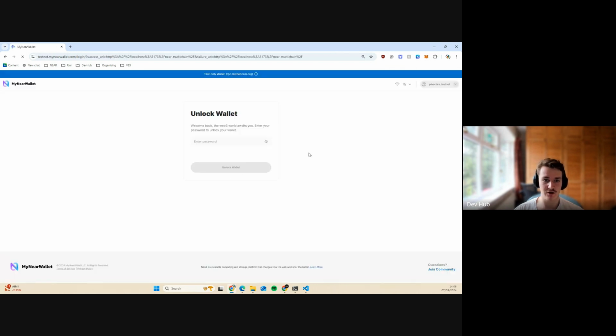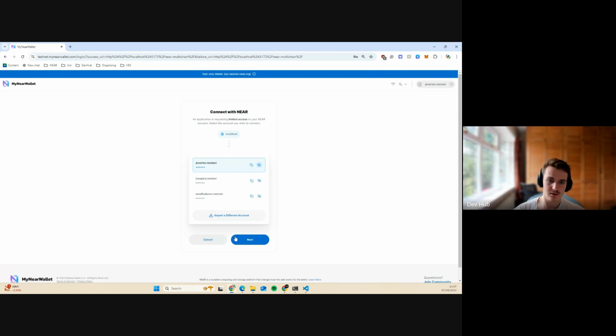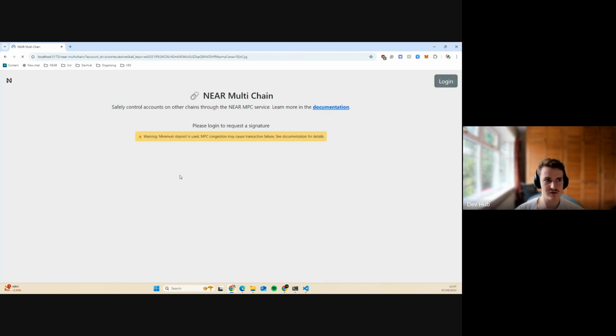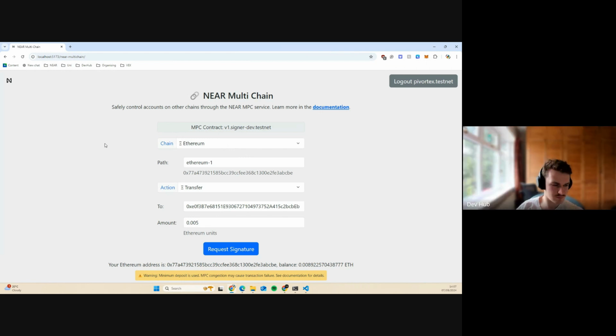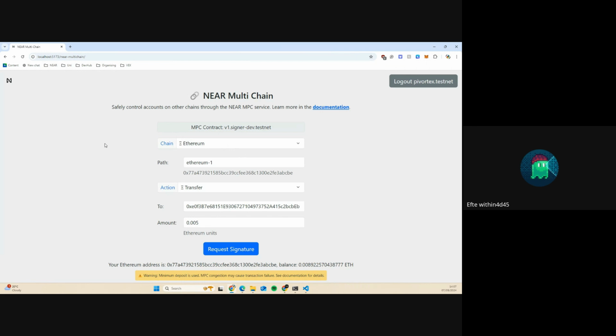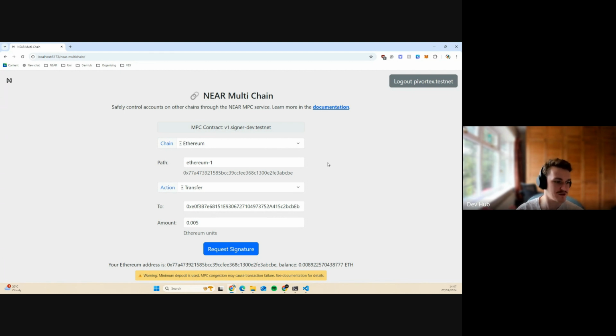So yeah, you just come in here, log in with a wallet or create a wallet. So I have a few accounts, so I just sign in. So basically, you can do this without a wallet. This is specified to handle signatures from other chains, because you only need to sign transactions on Near. The only issue with wallets that don't have a standardized way of displaying the paths is that you don't know your balance, right? Because you can't really look it up, because there's no interface, because there are no wallets supporting these on mainnet yet. So at the moment, if we went to our wallet, we wouldn't be able to see how much Ethereum I have on this account.